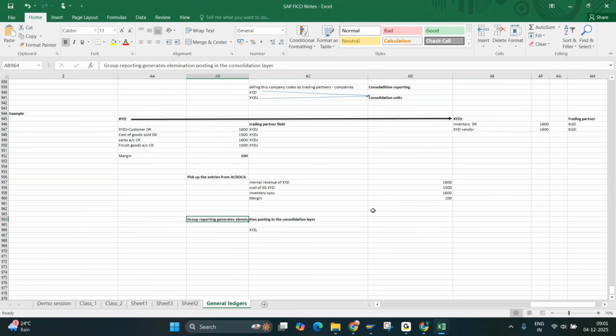First, the system will simplify these entries.